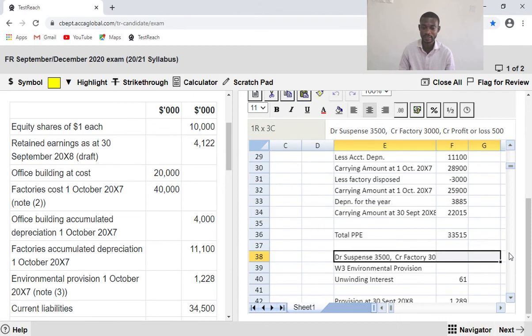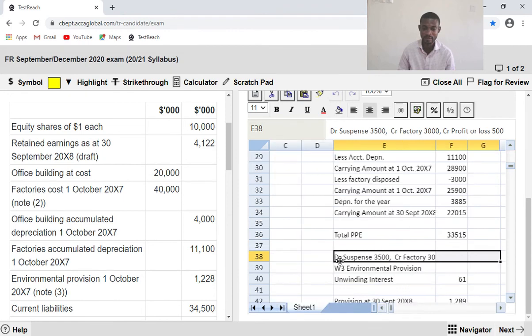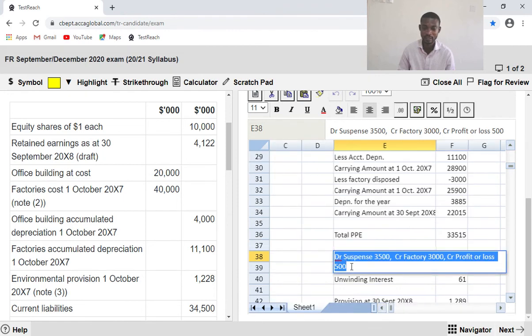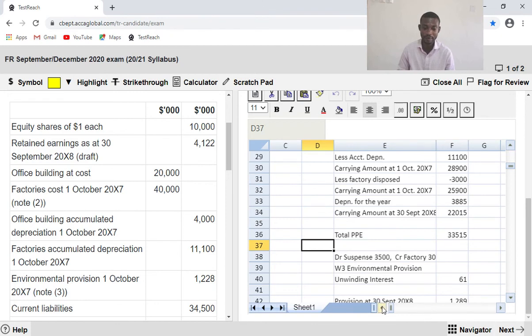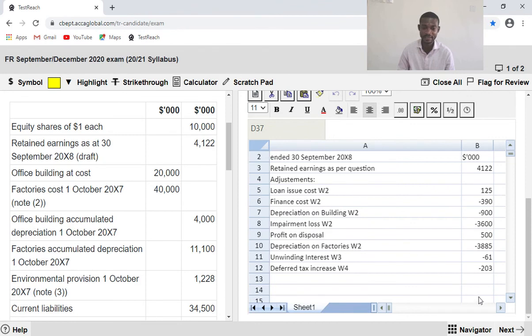So you can just look at how this will show here, just to go back. There you have it. So when they double click in it, it will reveal what exactly you have typed there. You might not really have to do this anyway. So based on what we have done, what I will do is to quickly total my adjusted retained earnings. On the basis that this is all I have done, I will use auto sum and watch.